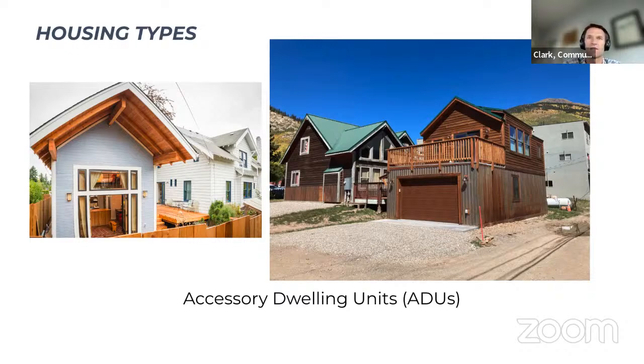But accessory dwelling units provide this really great affordability opportunity, both in the sense that they do provide a smaller scale housing type that, by virtue of its small size, tends to remain more affordable, but it also can provide this really great sort of mortgage assistance program built into the house for somebody who owns the home, because you actually can rent to somebody while you're living in the main house, or you can live in the ADU and rent out your main house. And honestly, that's the first way I ever got into a home here in Glenwood Springs.